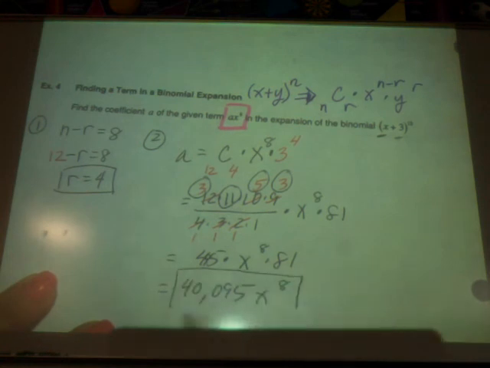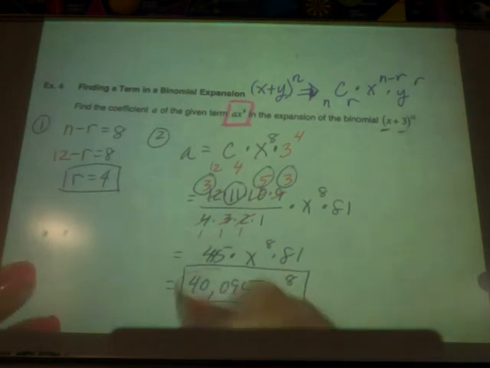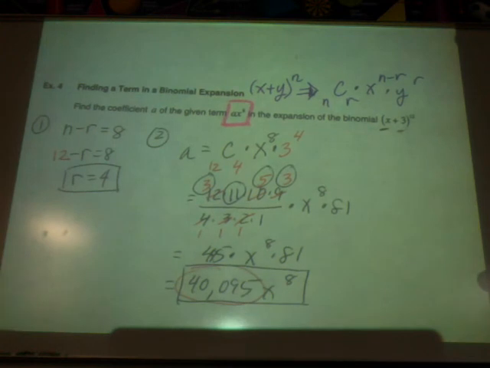Now, pretty sure you didn't want to go, well, you could have gone to Pascal's triangle with that, but this one's a little different because you don't have two variables. You have a number and a variable. That's your coefficient, technically. They just wanted A. Your coefficient technically is this. Now, if you wrote the answer like I boxed out, I'm not going to mark you off for putting the x to the 8th in there. Some teachers might. I'm not going to.